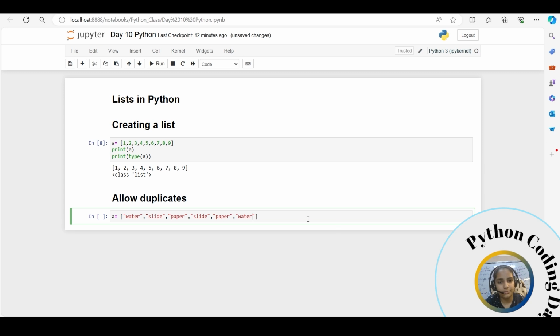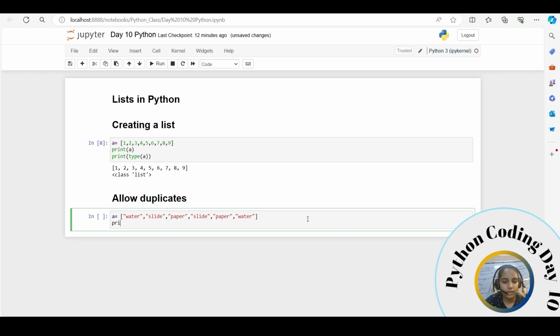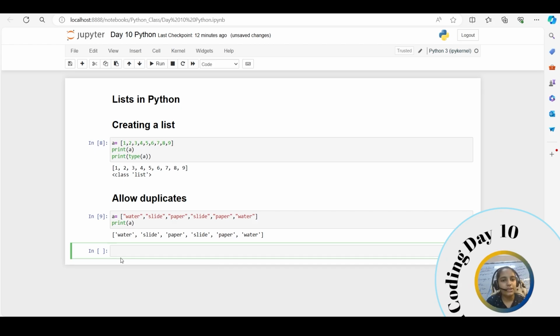Like this we have done. Now I have to print it, print a. So yes, list allows duplicates because we can see slide two times here, paper two times and water also two times.